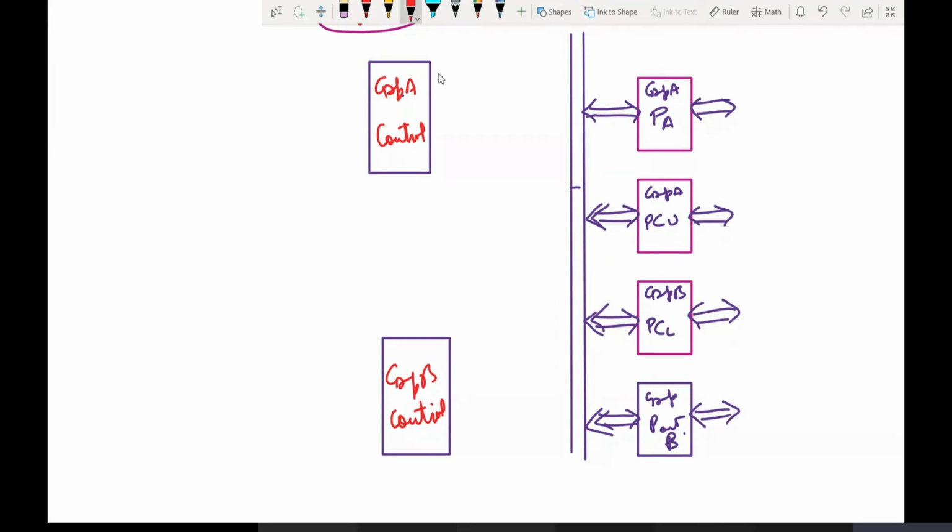They will simply be connected to what they are going to control. Group A will control only what it needs to. It will not be controlling anything else. Group A will not be controlling group B. Same thing with group B. Group B will only be connected to those which are actually part of group B. All right, is that clear?